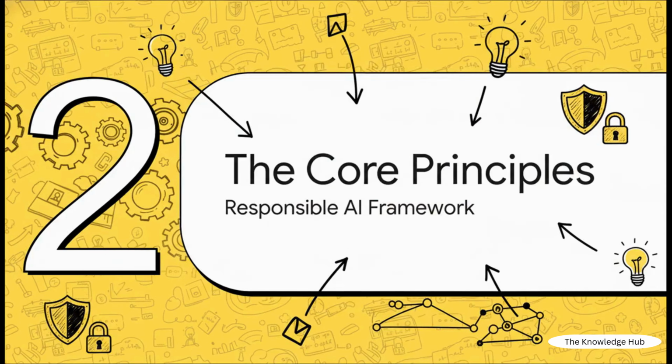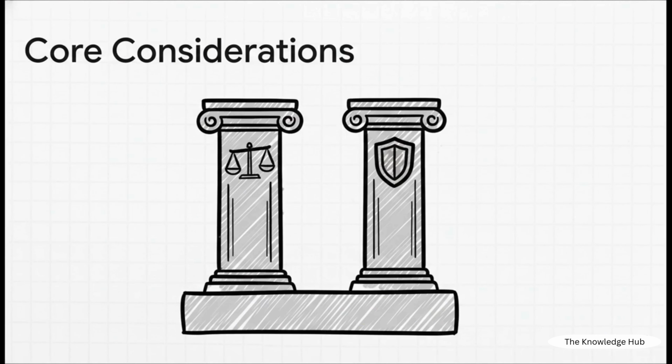Okay, so we all agree being responsible is super important. But what does that actually look like? What does it mean in practice? Well, thankfully, it's not just a vague idea. There's a real framework with some clear principles we can follow. When you boil it all down, responsible AI really centers on a couple of key things. And the Microsoft material we're looking at points to two huge ones to get started. First, making sure the stuff the AI puts out is fair. And second, actively stopping it from creating harmful content. These two are basically the cornerstones.